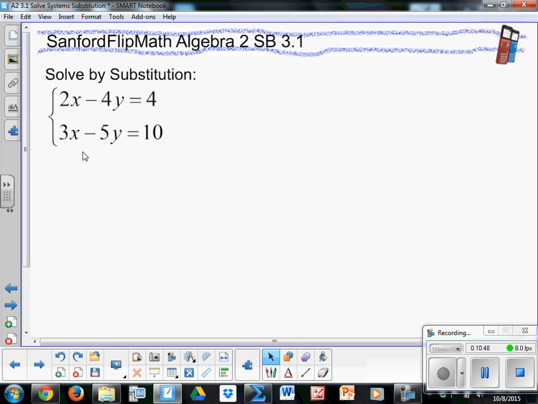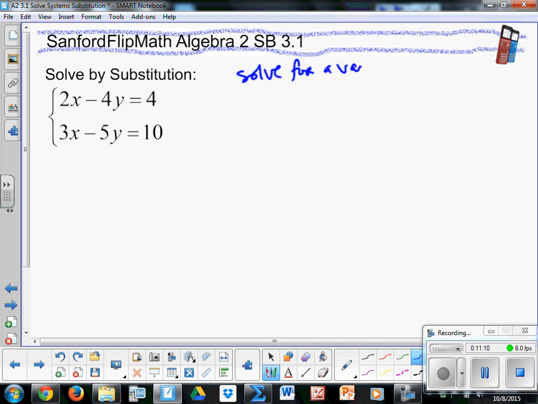And the reason I picked this one is it's not so cute. Okay, so I'm purposely picking one that's ugly so we can see how this plays out, and I know this is going to involve your not so favorite thing, fractions. Okay. If you make good choices about what variable you're going to pick to solve for, remember you have to solve for one variable.